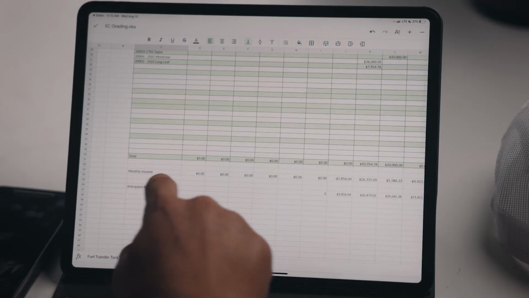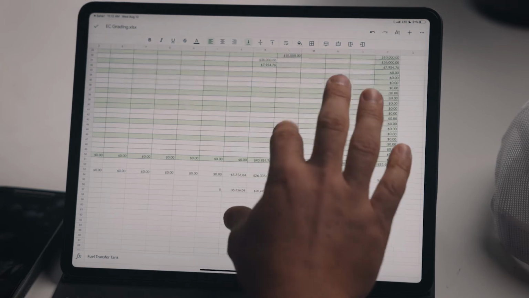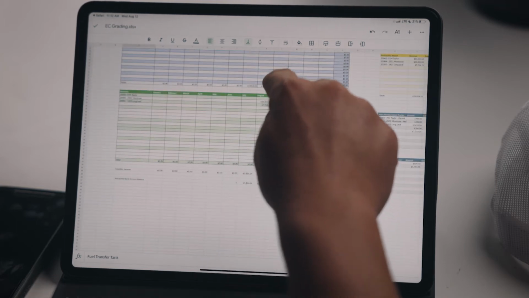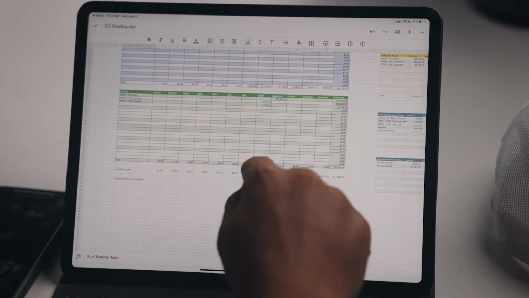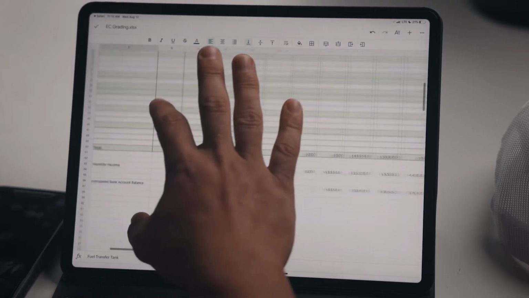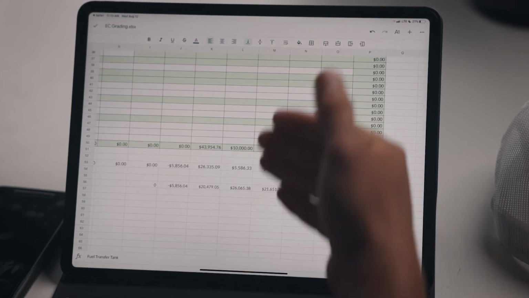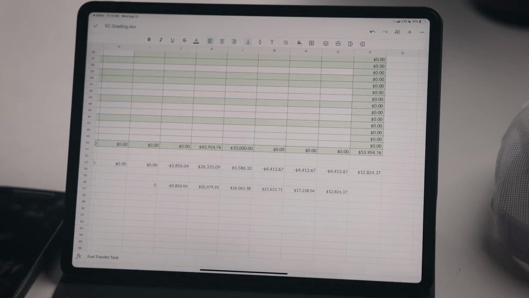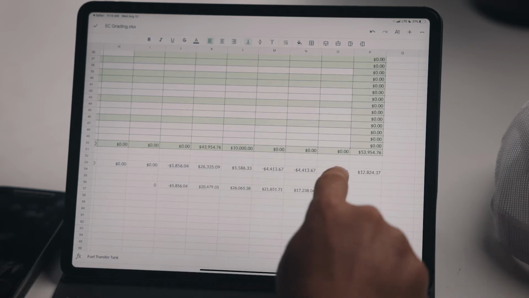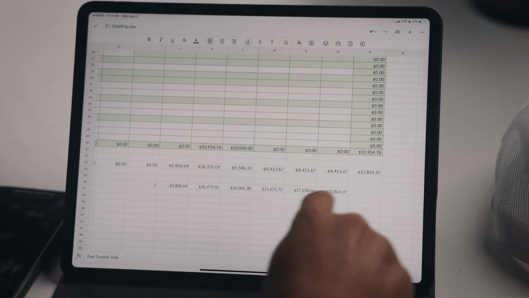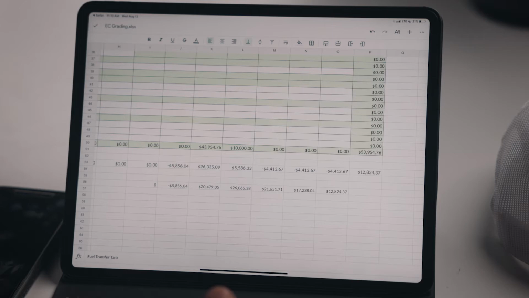So what I do is I take those two reports and down here you'll see monthly income. This number here is the amount of expenses subtracted from the amount of revenue. And I even take it a step further and I have anticipated bank account balance, because I want to be able to forecast ahead of time to say, if this is how much is coming in and this is how much is going out, well, you'll see here, these last 3 months of the year are negative because I haven't sold jobs out that far yet, but I'll know that I have enough money in the bank account in order to cover those expenses. That's a big thing that I think people miss.